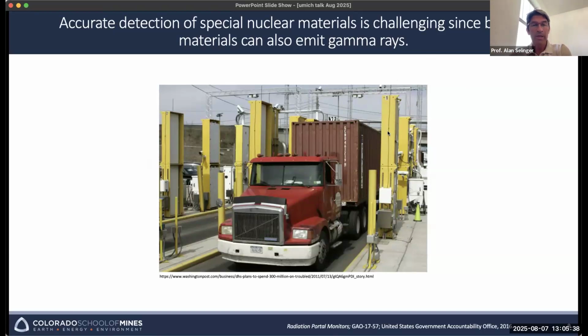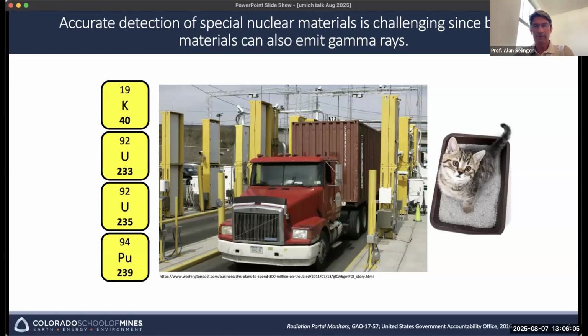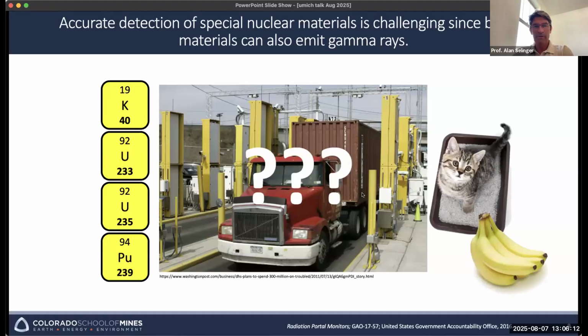And it is basically screening for some kind of special nuclear material that somebody is trying to move out of the container. So one of the things that you would be looking for are uranium or plutonium, but of course you could have a container filled with something like kitty litter or granite or bananas, and there's enough accumulation of potassium 40 in a container filled with bananas that could set these off. And so you want to be able to look primarily for special nuclear materials and not have to open every single container that sets these things off.